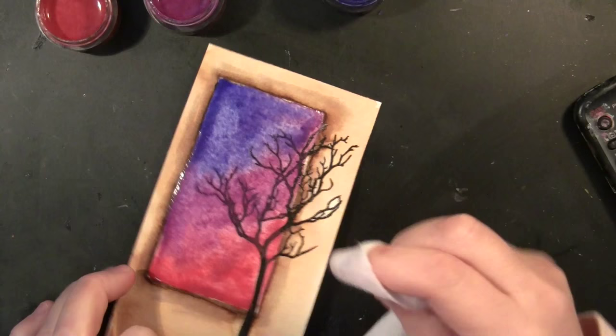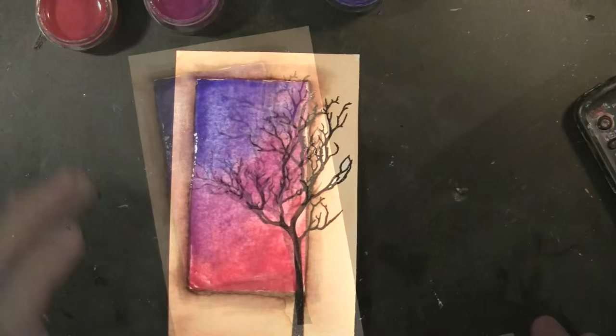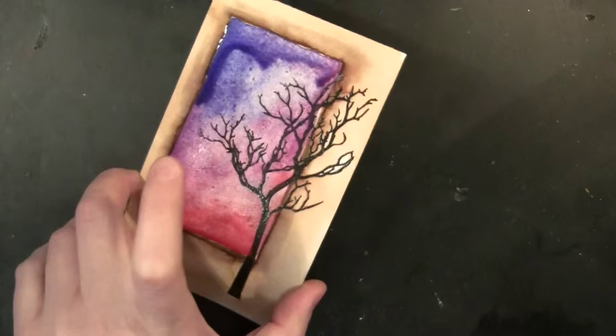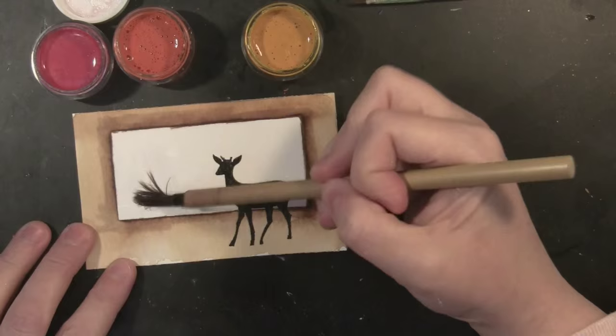I did have a little buildup on the trunk of the tree here, so I'm just dabbing that up with a baby wipe. Before it's completely dry, I'll take a baby wipe and just pounce that on top in a few areas to lighten things up, and that also adds to the background texture. And I'll just set that aside to dry, and I'm using the same technique on these other two cards.